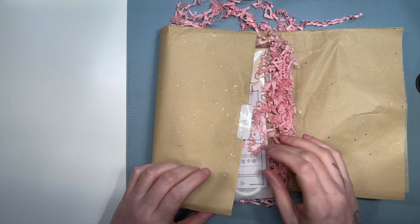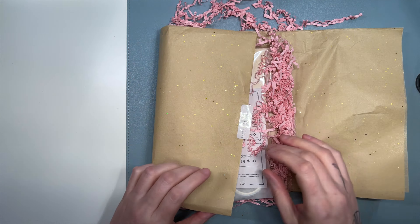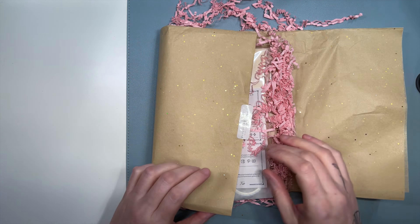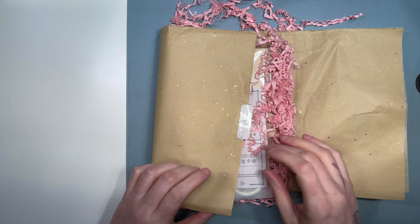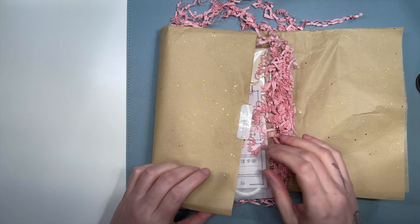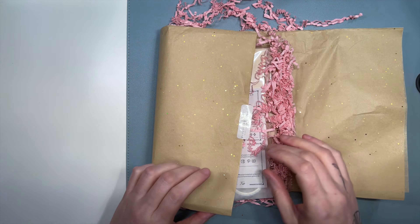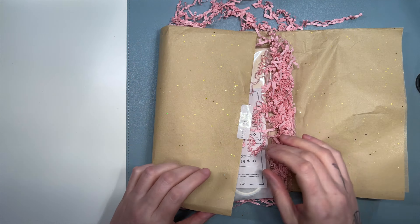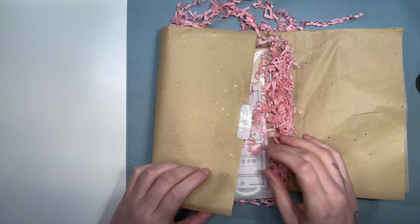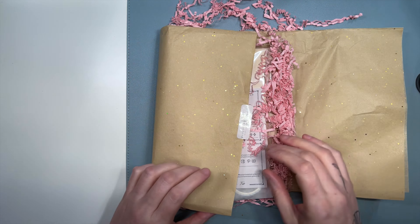Let me make sure my camera is set correctly. So yeah, Paper Test designs — so cute. I had watched some videos from last year's launch, and for the most part I was like, that's a little too similar to what I have. I sometimes don't like to be limited with what I can do. I'll show you here in a second — these are both dated, both have everything drawn in, and I want to see if that's what I want to possibly use this year. This is her little thank you — very cute.